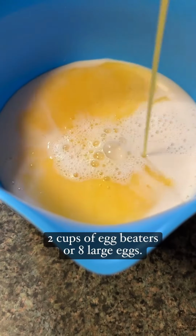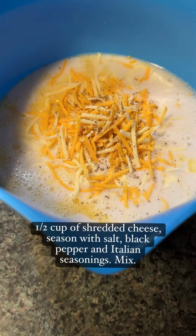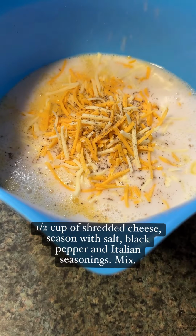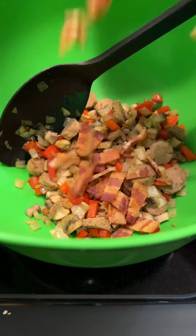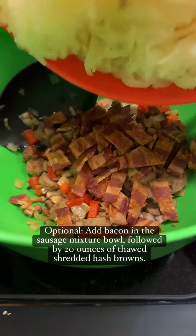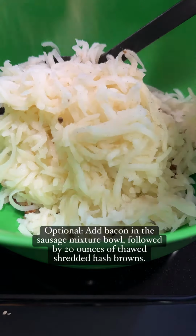2 cups of egg beaters or 8 large eggs. 1/2 cup of shredded cheese. Season with salt, black pepper, and Italian seasonings. Mix. Optional: add bacon in the sausage mixture bowl, followed by 20 ounces of thawed shredded hash browns.